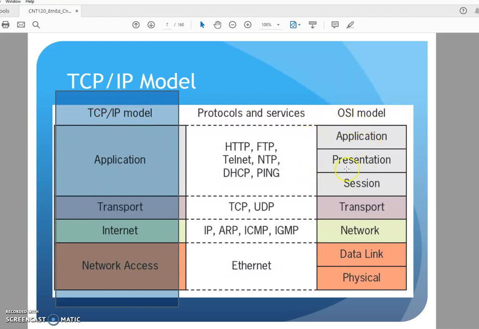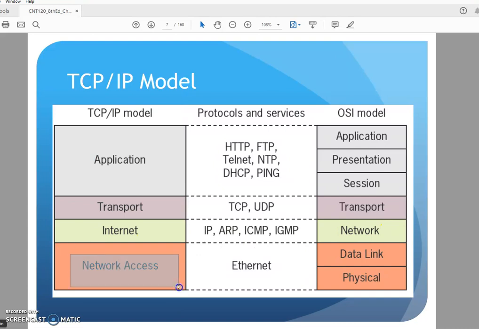The top 3 layers of the OSI model are combined into the top layer of the TCP/IP model, the application layer. And it kind of makes sense. All of those functions are done in kind of one layer. Transport layer is still transport layer. Internet layer is just a different name for network layer, and network access layer is a name for combining the data link and physical, which actually makes sense too.